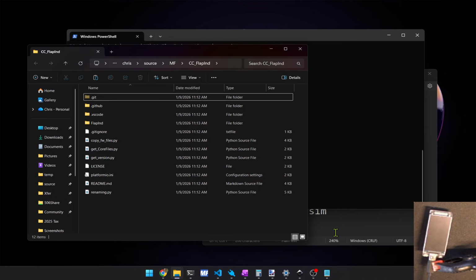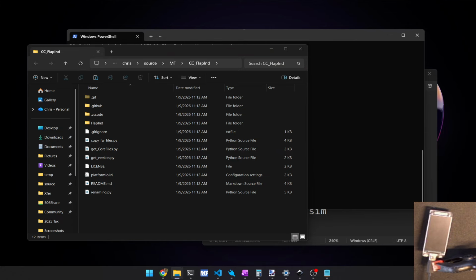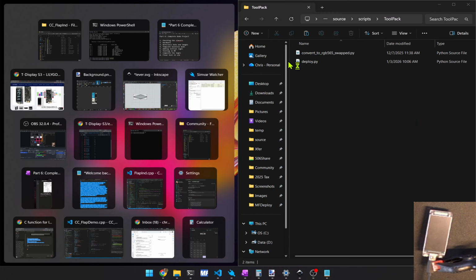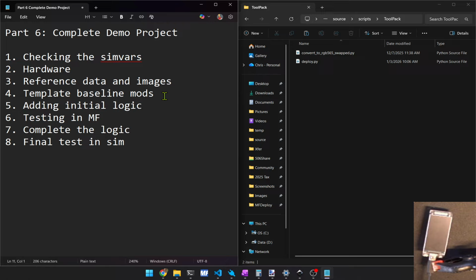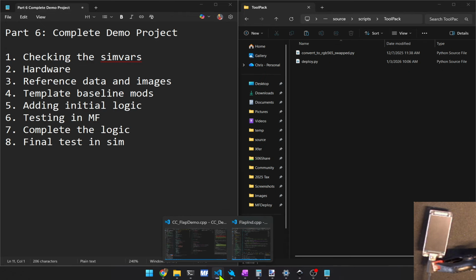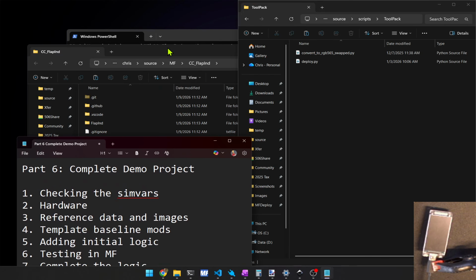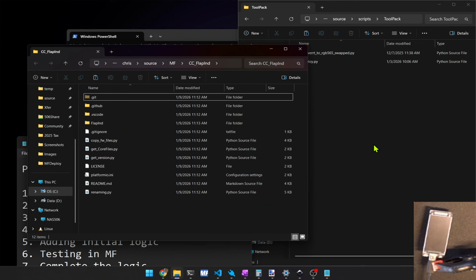I want to bring over a couple of scripts that I like to use. No, that's not what I wanted. I wanted FlapInd. Did it pop over on another window? Where am I? Why am I lost? Oh, because I haven't started it yet.